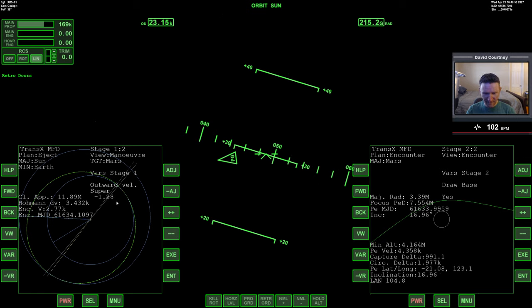So with that in mind, let's do a bit of correction on our minimum altitude with our other variables. We'll go down to an ultra setting, that's going the wrong way. So let's take some of that out and prograde down to an ultra setting. That's helping minimum altitude.